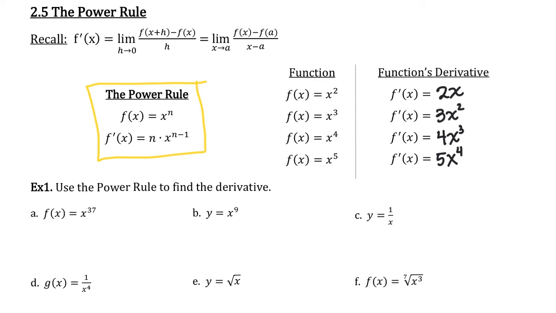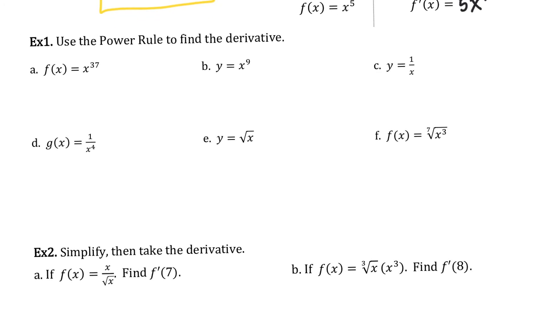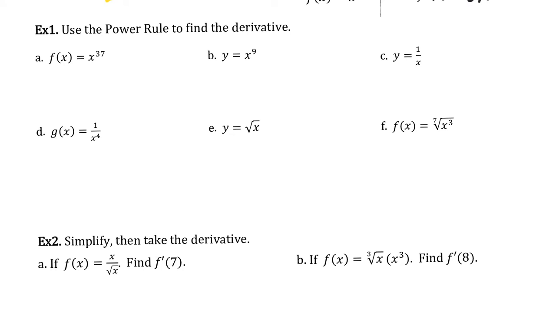Okay, so we're going to use the power rule to find the derivative of the following functions. And if it's not in the correct format, I'm going to have to rewrite it a little bit. Since they're giving me the notation f of x to indicate the function, I'm going to say f prime of x. I'm going to bring down the 37, and I lower it a degree. So f prime of x is 37x to the 36th. And there's no way I would ever want to calculate this using the formal definition.